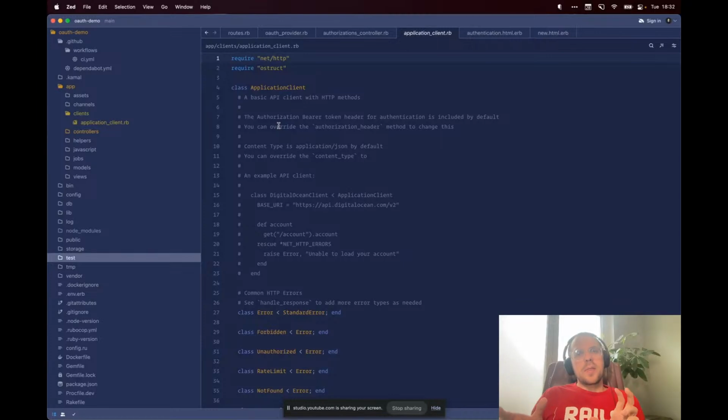The other thing that I don't like is that these different gems often present the API resources to Ruby in different ways. So you might have one gem that takes a very object-oriented approach.